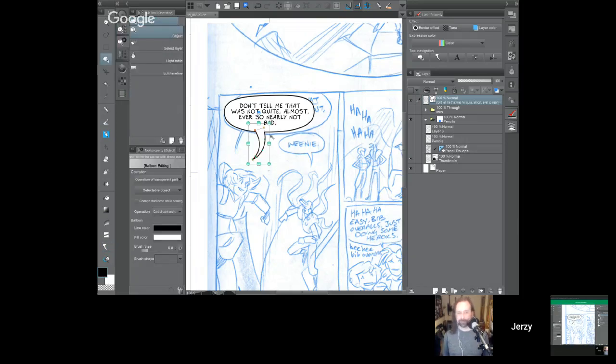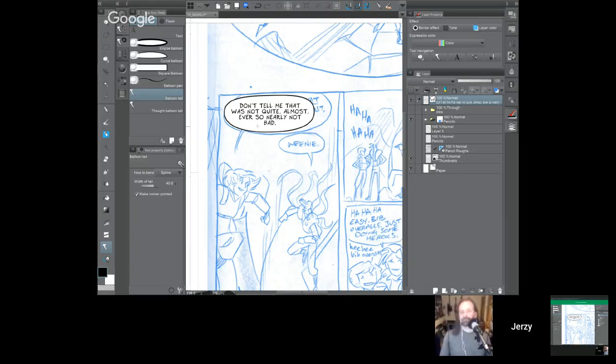curved tail. And just like the text, just like the balloon, you can click on the tail as a separate object, and you can change its shape and size, move it around. You can change the points on it. So you do like a swervy balloon, like if she's talking like a ghost, right? So it's very, very editable, and you can just hit delete to get rid of that tail if you don't like it, and then you can just make a new tail. And I'll follow what I originally did.